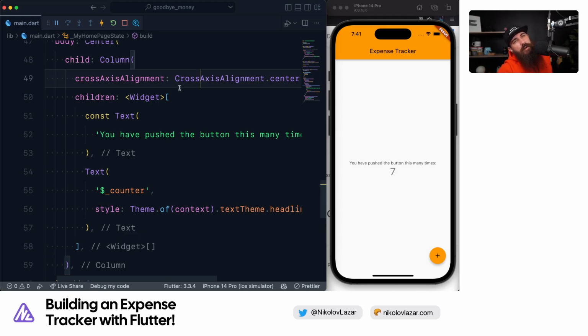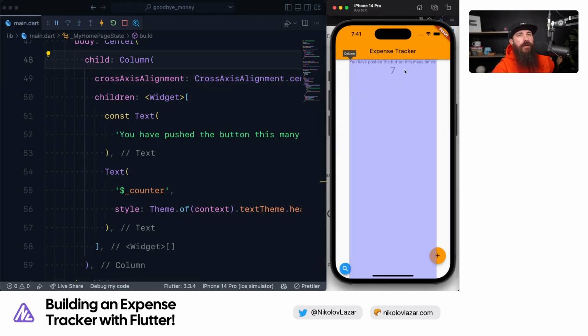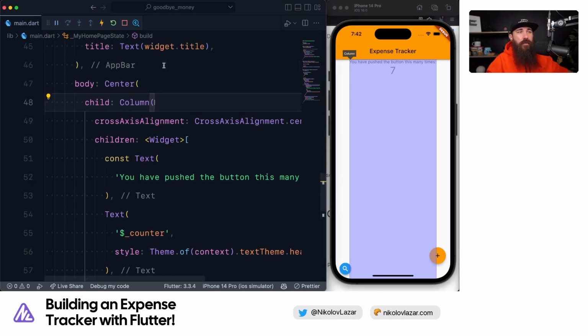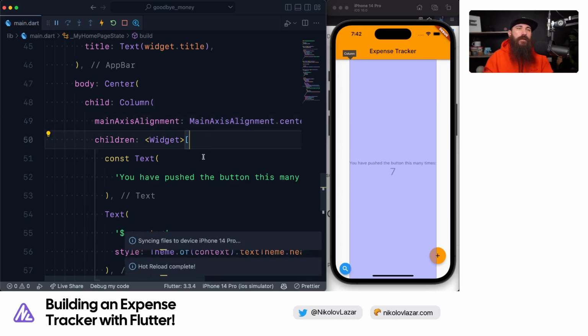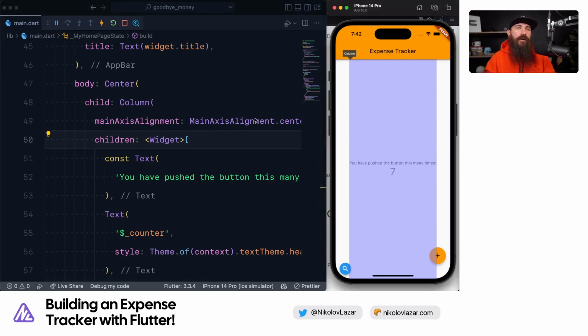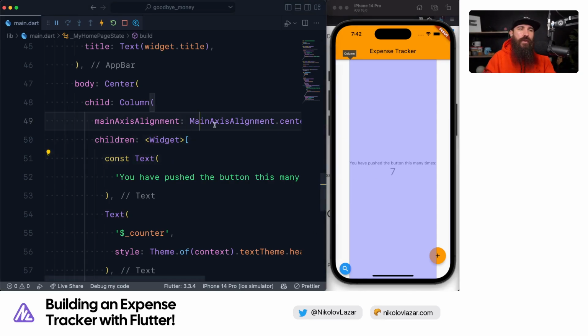Okay, something happened now. But yeah, it's basically horizontally. We're basically aligning the children horizontally, as you can see here. They were horizontal still, but yeah, maybe we'll just stick with main unless we want to center something else, because when we're in column, it's still gonna be centered. But now we know that we also have a cross axis.